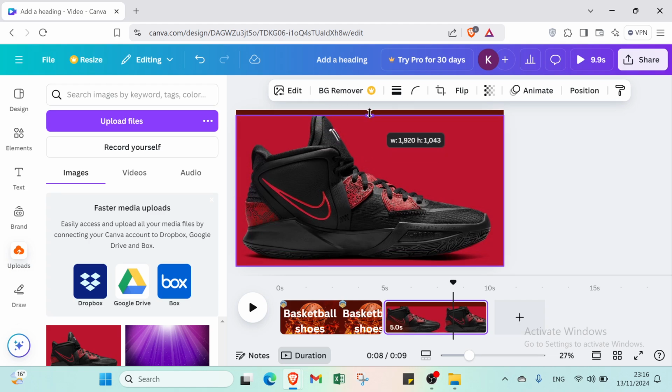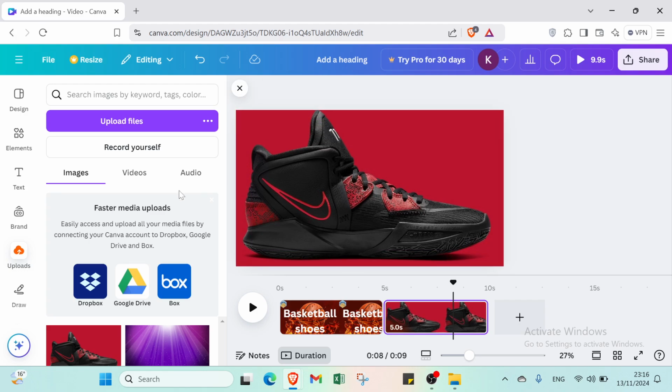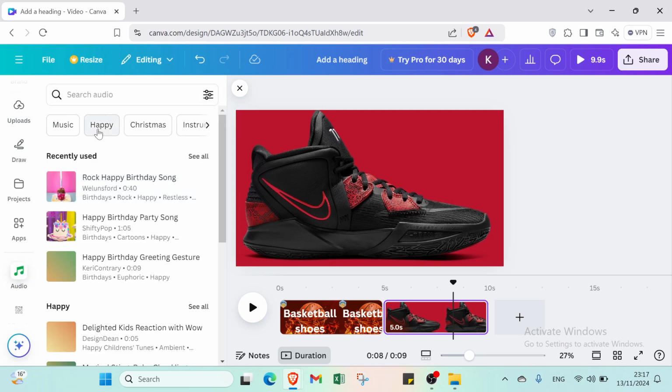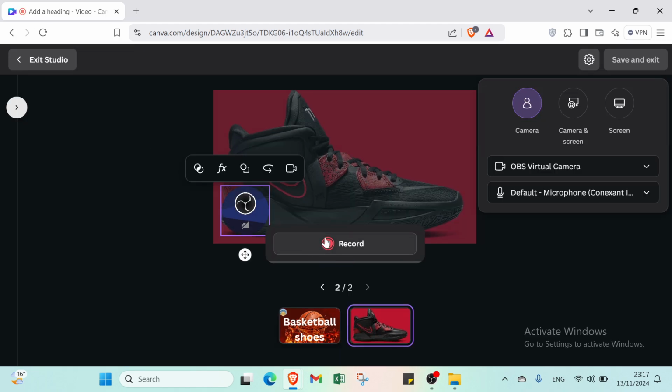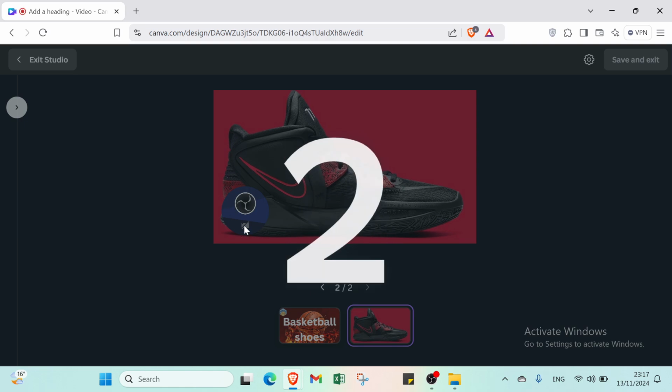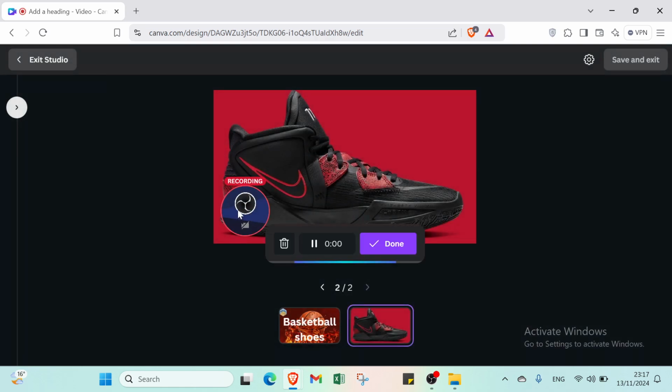So you can add other things right now, such as if you want to go to the music or audio, and you add music related to basketball. And also here we can upload and click over record yourself, and you start recording by clicking over here. So we have it 3 2 1. You have to delete the camera. So here we have Kyrie Irving shoes.